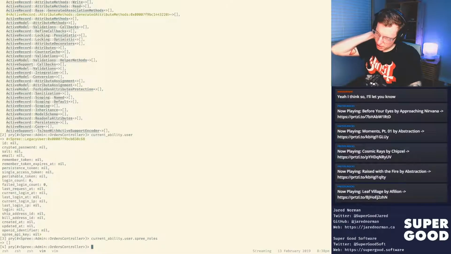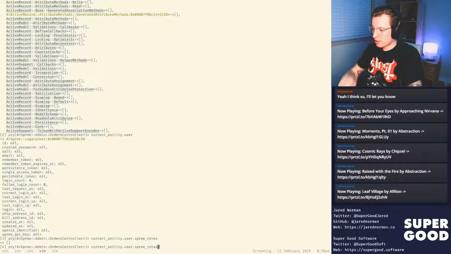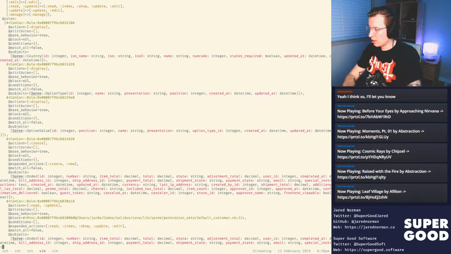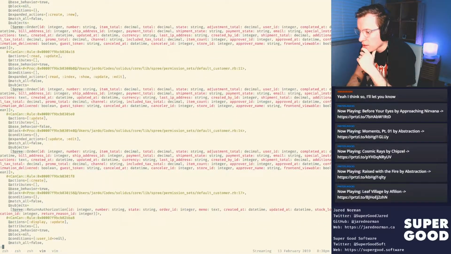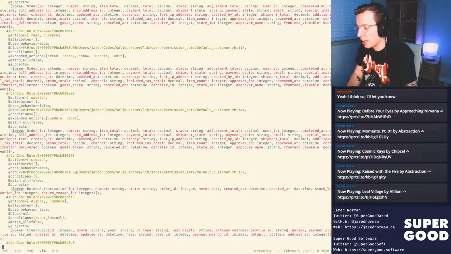This user has no roles, so they're going to get the default roles. That's how that works. Which makes it a little weird that they're looking at the admin. But I trust that that kind of makes sense.